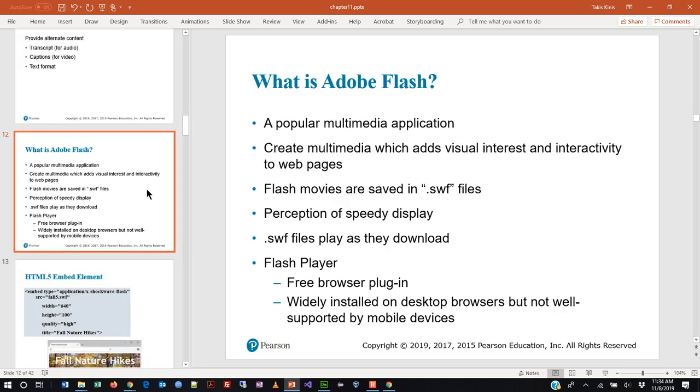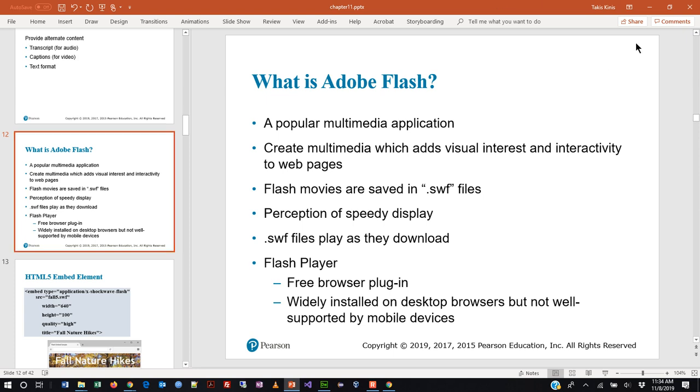All right, let's talk a little bit about this Adobe Flash thing. It's kind of a weird spot in the PowerPoint for it. But Flash is this format, and anybody using Chrome these days has seen a little notice that pops up almost every time you use Chrome. It says, Flash is going away, turn it off. And maybe you guys have turned it off and don't even think about it.